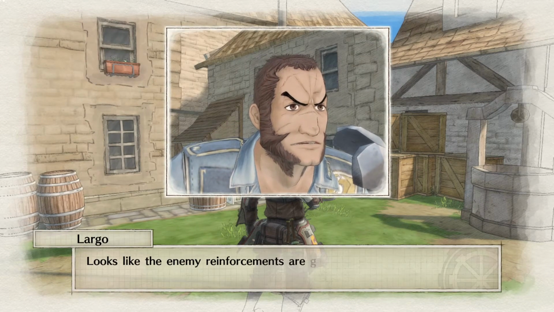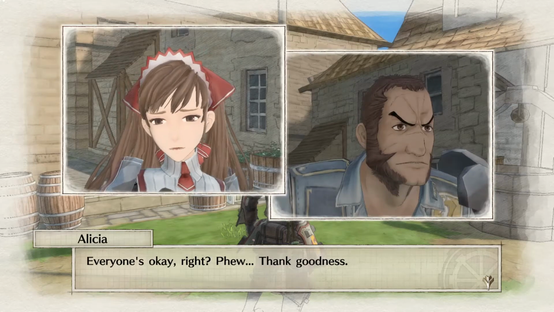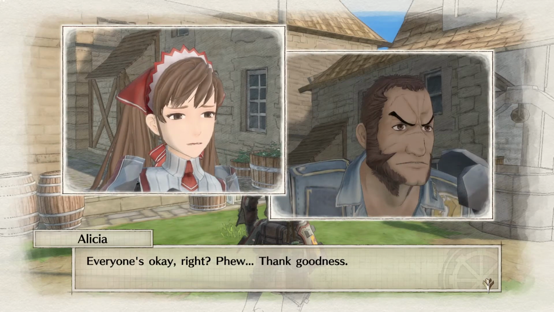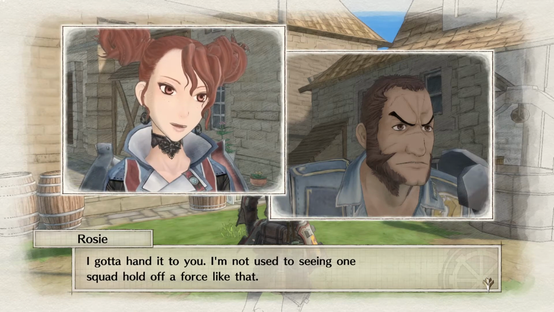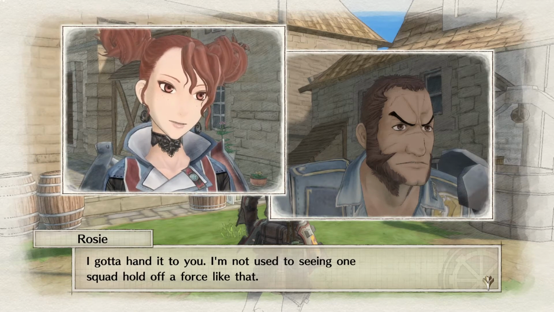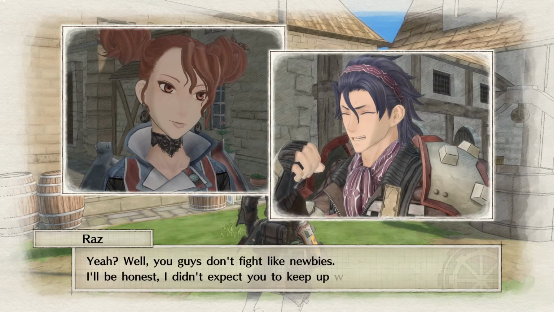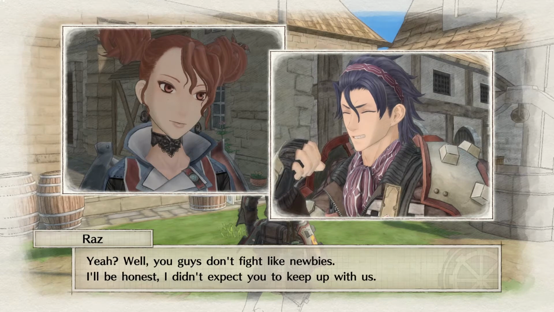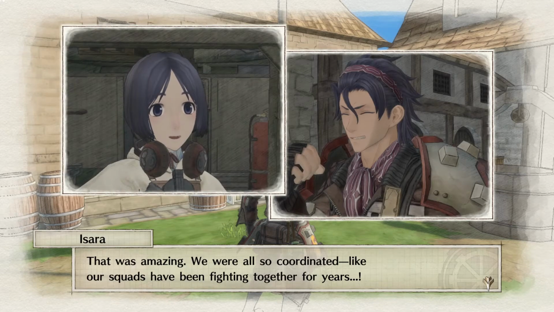Looks like the enemy reinforcements are giving up. They're all retreating. Everyone's okay, right? Whew. Thank goodness. I gotta hand it to you. I'm not used to seeing one squad hold off a force like that. Yeah? Well, you guys don't fight like newbies. I'll be honest, I didn't expect you to keep up with us. That was amazing. We were all so coordinated. Like our squads have been fighting together for years.